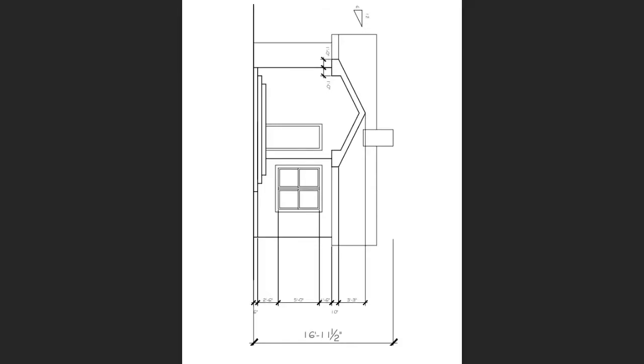Okay, so now we're going to do the other two side elevations. We're going to start with the west elevation. You notice you've got a lot of dimensions here. We've got the roof pitch, which we already had the dimensions, so we didn't need the pitch. But let me show you my AutoCAD file.